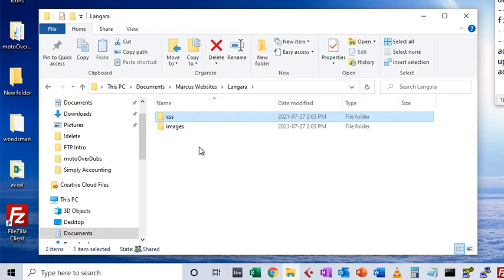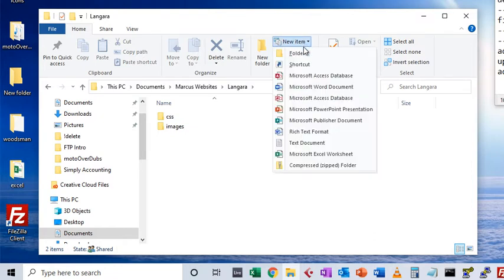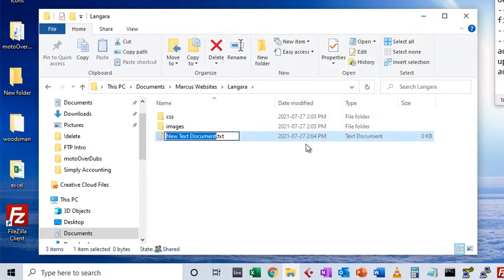So in this situation, you notice you have new item. I can click on new item, and depending on what software you have installed on your computer, it gives you a choice of a bunch of things. And I want a text document. Everything we do together will be with text. So I'm going to click on text document, and I'm going to type in index, and I'll explain index later on. I'm going to backspace over the .txt and type in HTML.